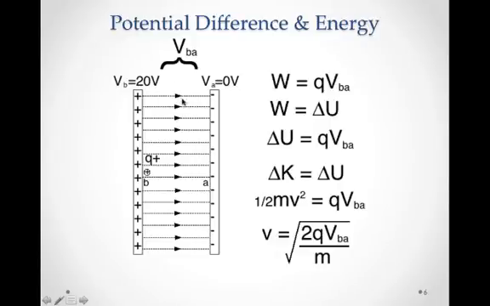And we have one other idea here, and that is if we have a potential difference from one point to another, that potential difference is also called voltage. And I'm sure you've heard of voltage before, so I forgot to mention that earlier. When we talk about potential difference, sometimes we also will just simply talk about voltage. And of course, voltage is measured in volts.